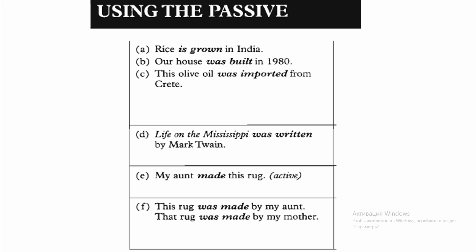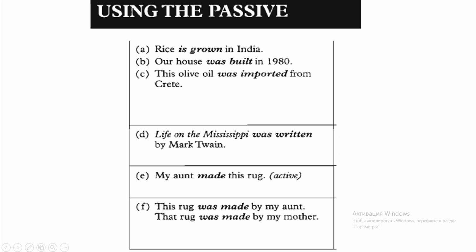The passive is most frequently used when it is not known or not important to know exactly who performs an action. Here it is. So, rice is grown in India by people, by farmers, by someone else. It is not known or not so important to know exactly who grows rice in India, right? So, actually, here it is. We do have three options, and they are illustrating the most common use of the passive without a by phrase. Next one.